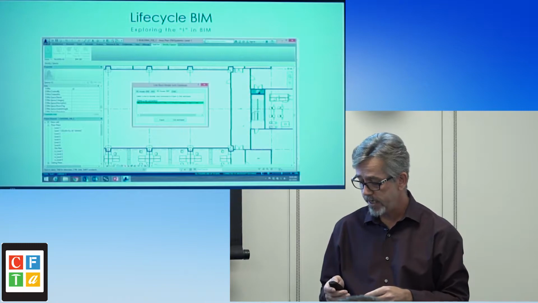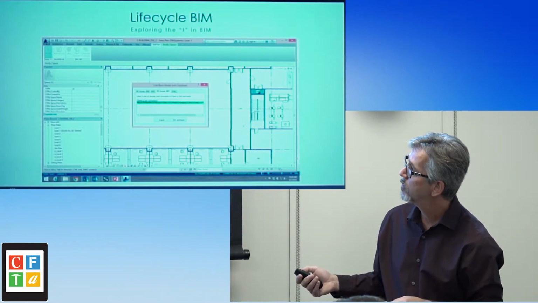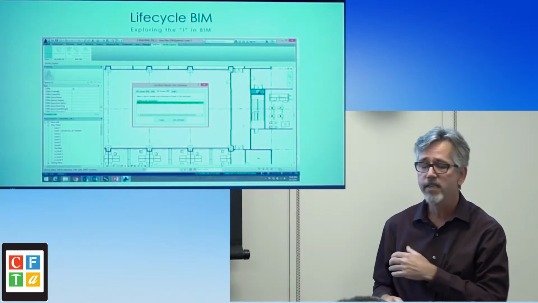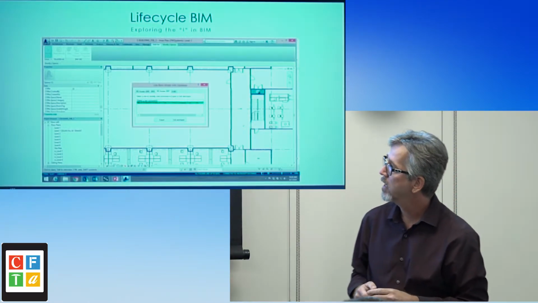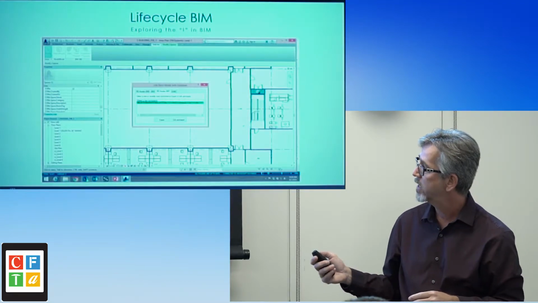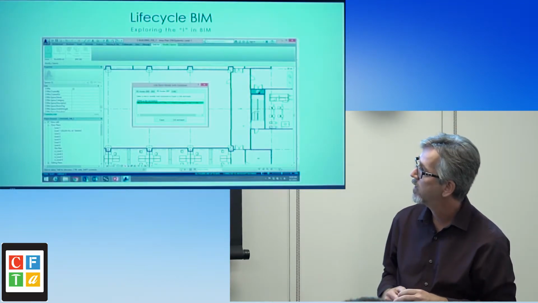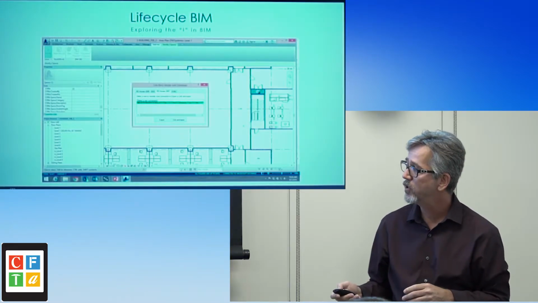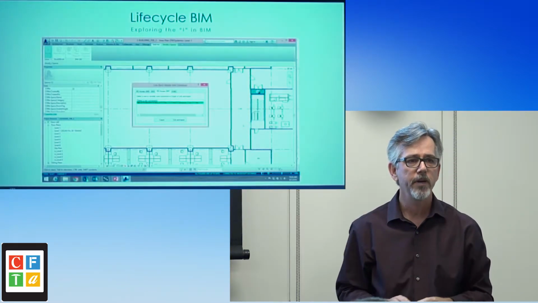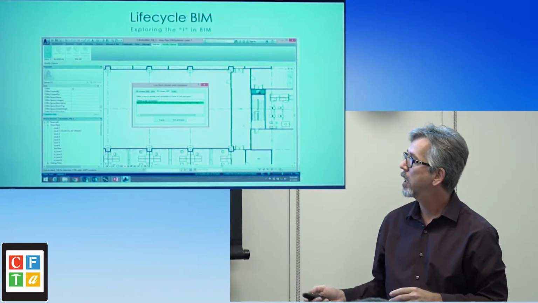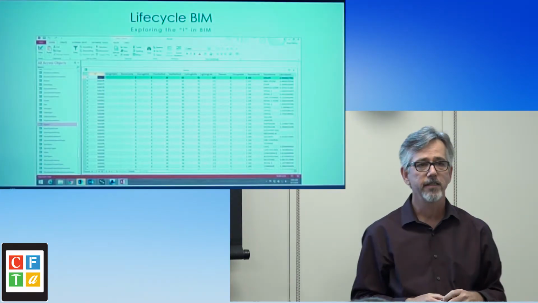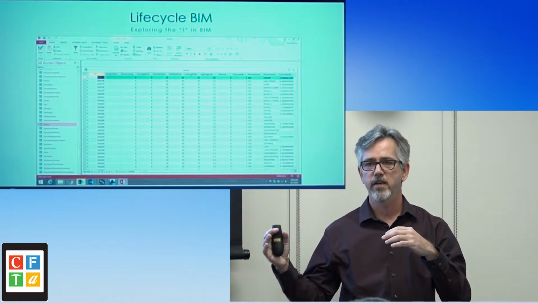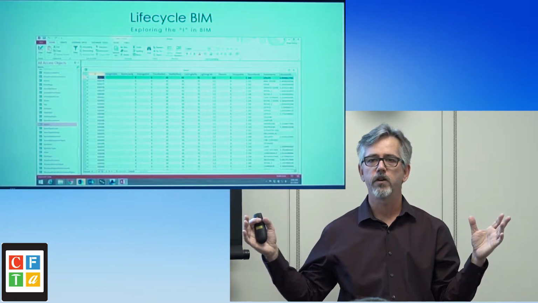Basically, it's an add-in. There's a little add-in tab up there at the top of Revit, and it allows you to create a new database connection. In this example, I'm creating a Microsoft Access 2007 connection. It's quite simple to do. It will automatically create the database when you tell Revit to go, and it essentially exports all of the data and puts it in a great big Microsoft Access database.